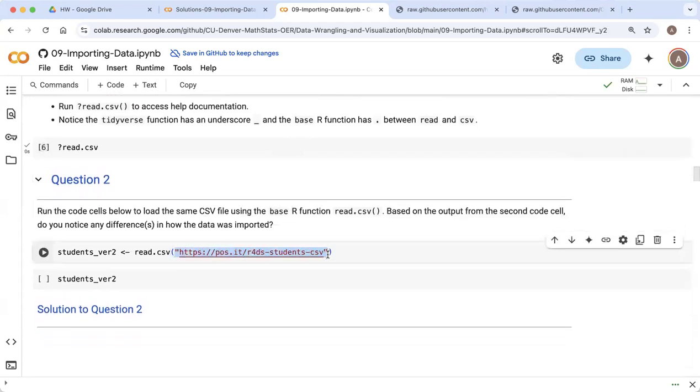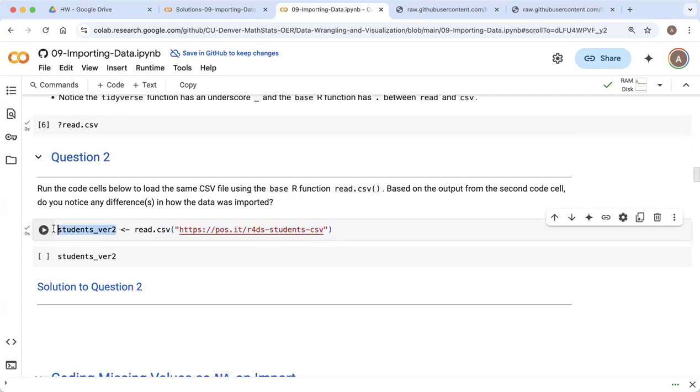Okay, so let's see how we can use read.csv to load this file. It is the same exact code. The only required input into the function is a file name that we enter in double quotes. We also would need to include the path to that file if it's stored on our computer or in our Google Drive. If it is stored someplace online, then we just put the address to that file in double quotes. So I'm going to run this code. This creates this file. There's no output here.